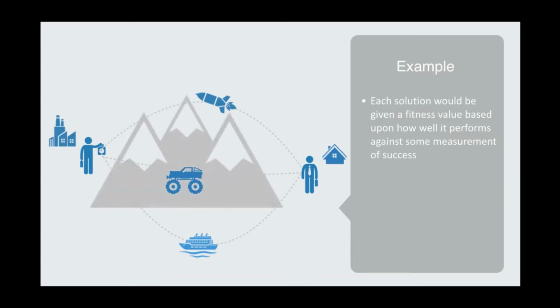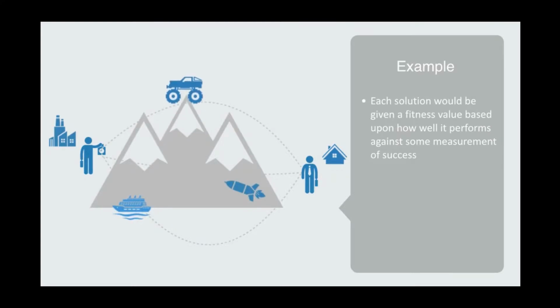The result being, swimming or flying will likely end up at a low elevation relative to taking our car or the bus. We might also note that our car or bus strategy would be located in proximity to each other, because they have many similarities, while swimming or flying would be placed at very different locations on this landscape.